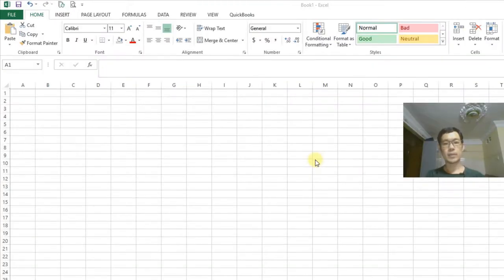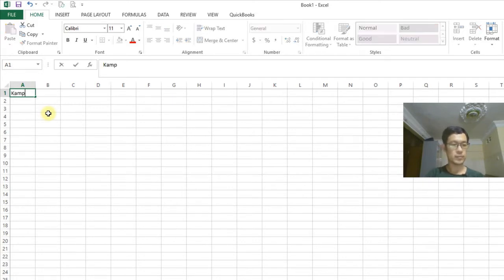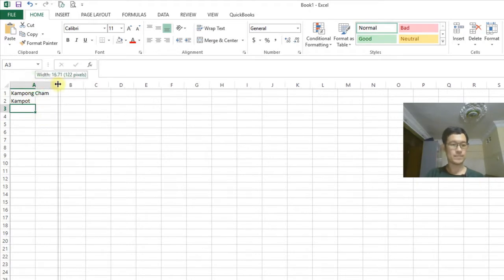Now I will choose two provinces from my country as an example. The provinces that I will choose to use in my example are Kampong Cham province and Kampot province. These two provinces are in my country. Okay.